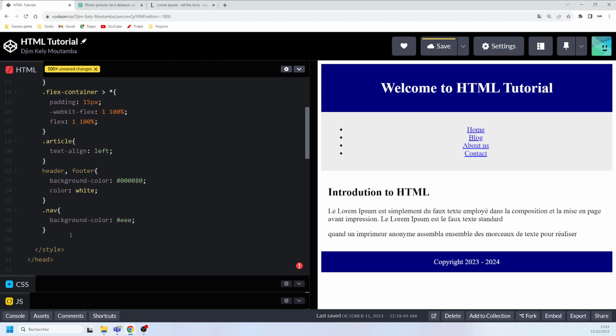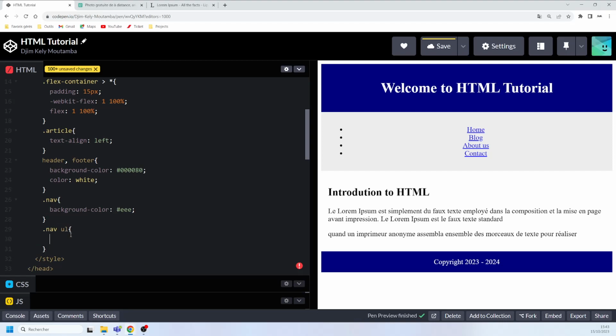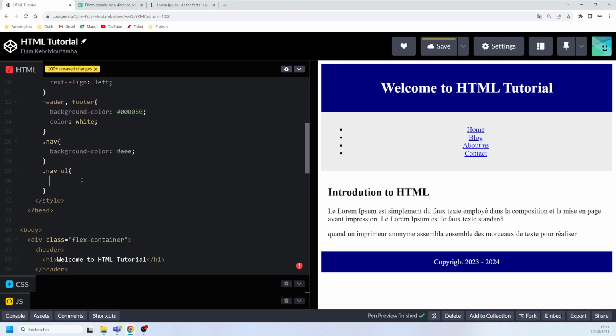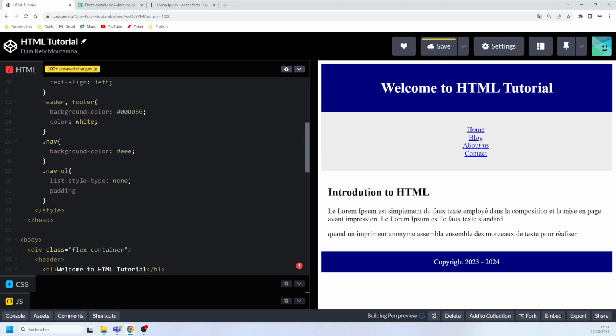And then we can work on the unordered list, so class nav ul, list-style-type: none, and then padding: 0. Now you can see how this is showing.